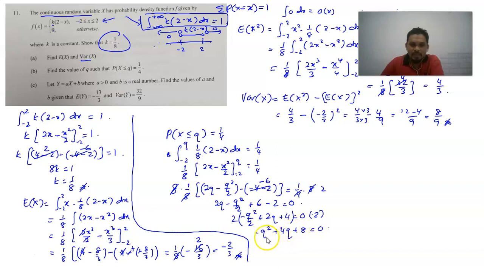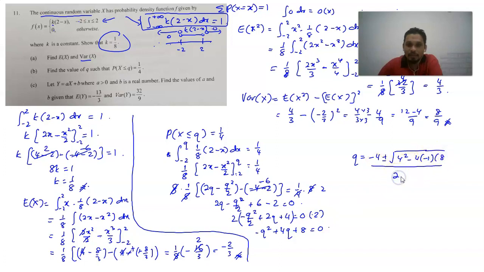Okay, to find the value of this, you may use the recall formula or complete the square or factorization. Just recall any method you feel comfortable with. Okay, let's try with q equal to negative b, negative 4, plus minus square root of b squared, 4 squared minus 4ac, with a equal to negative 1, and c equal to 8.